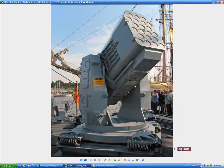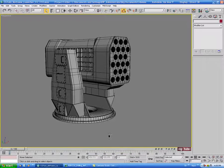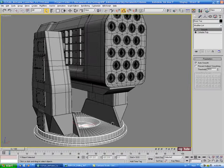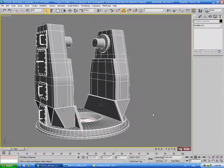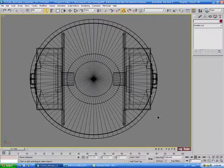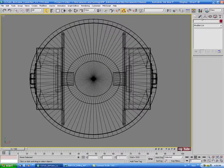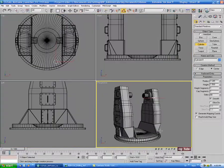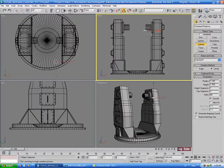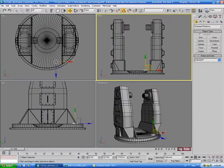We have a couple of little simple plates here so let's throw those in quickly. Let's select the base and the two legs and hide unselected — this will make it easier for us to see. Then we'll go into the create panel, grab another cylinder, draw that out, give it a little bit of height. We don't need any cap segments so take that down to one. Let's bring this down so it's sitting on the base and figure out the radius we need.